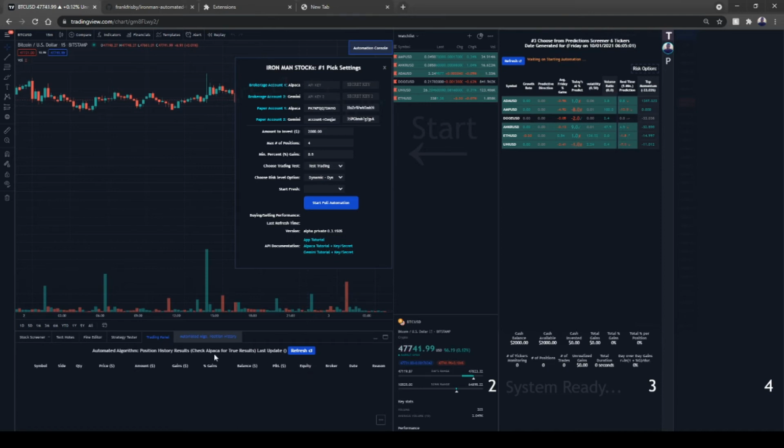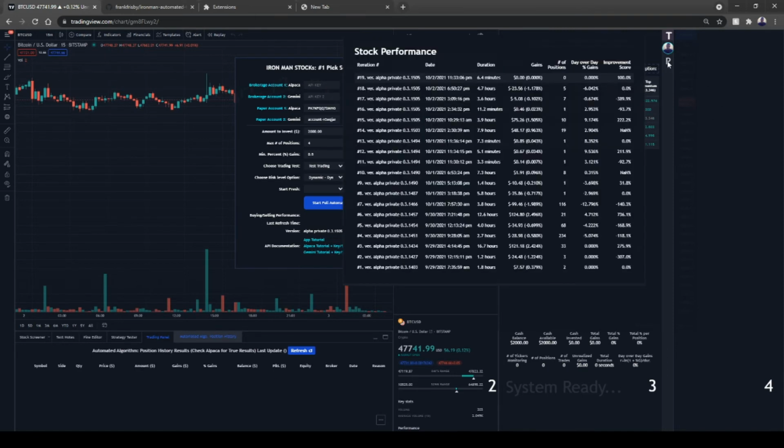Okay, so that's for the whole history, but what about the performance? Over here we have the performance. This is how a stock has been doing over time. So basically we have the version number of the code that we've been using with the number of attempts you have hit this blue button, dates that have been done, the hours or minutes that have been run, the gains and the losses in that time period, the number of positions, the day over day gains, which is very important, and then at the end of the day, the improvement score. How much has it improved over each iteration that we have run? Basically every iteration is every time you click this button.